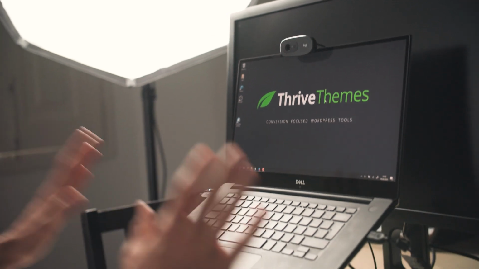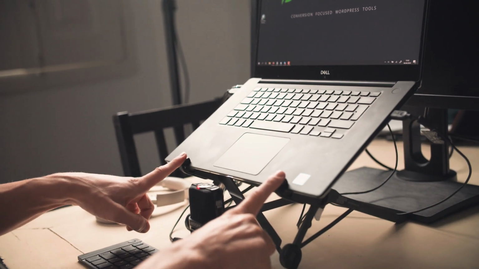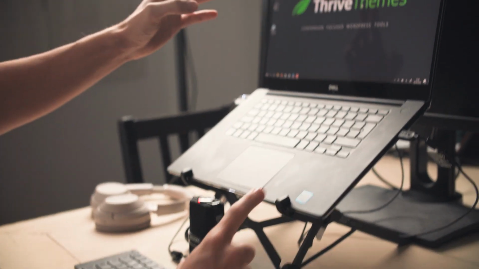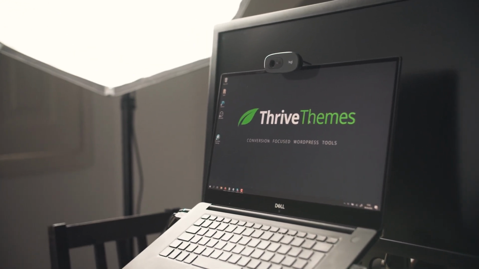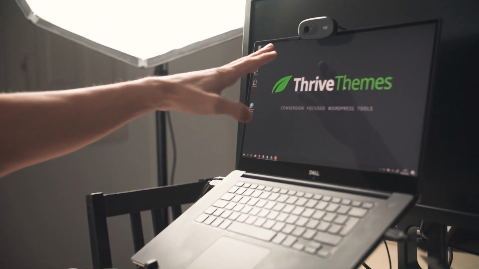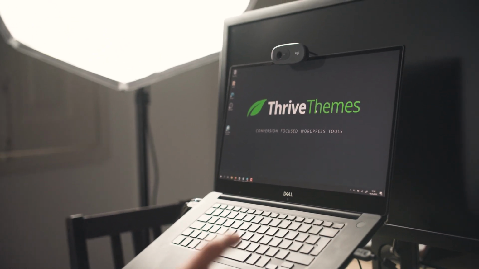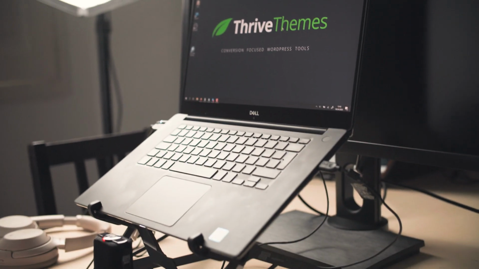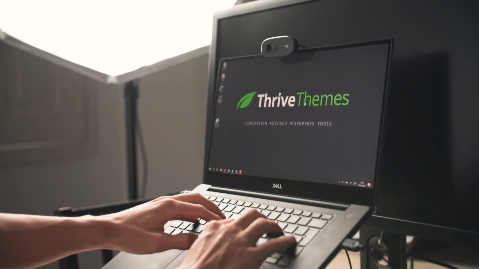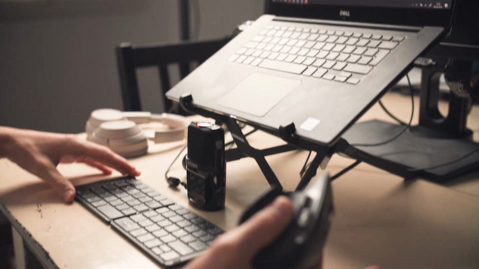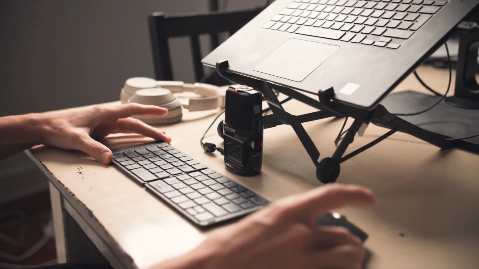So what I've got here is I have my laptop, I have it propped up on a laptop stand, and I have an external webcam on it because the internal webcam is pretty bad. So in order to get a better image quality, I put an external webcam that I've connected via USB. And then, so that I don't have to awkwardly work on the laptop here in this raised position, I have external mouse and keyboard that I'm going to use for my inputs.